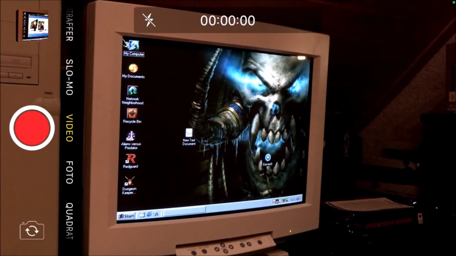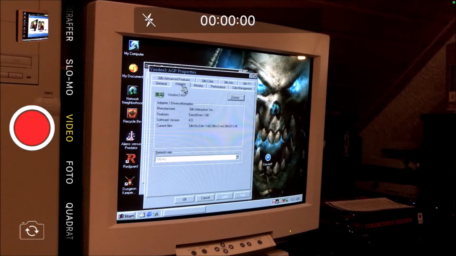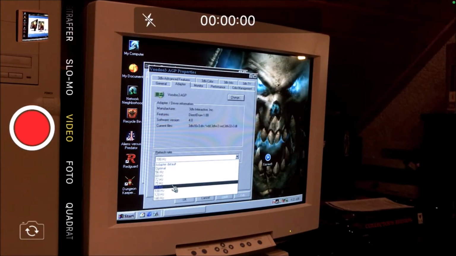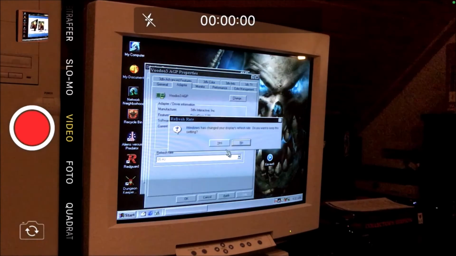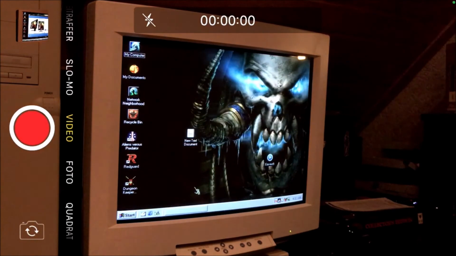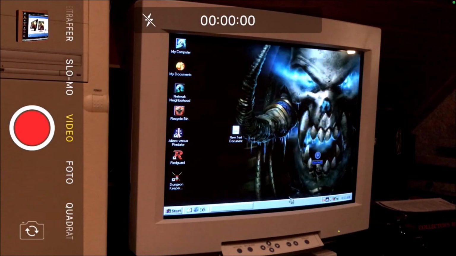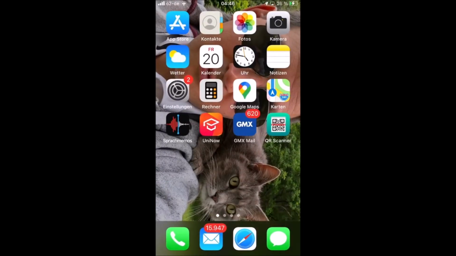So let me just change the frequency back to something that will flicker, so it will be easier for us to see. Let's take 85 Hertz now, as 60 Hertz is really low. Alright, as you can see, it's much worse now even than before. That's because 85 Hertz matches even worse than 60 Hertz did with the standard iPhone capture program. So let's change the program.